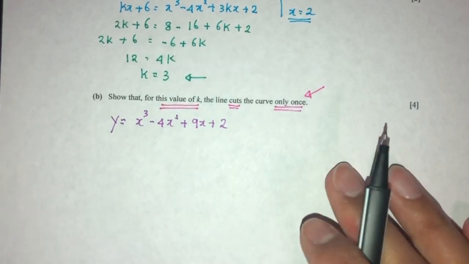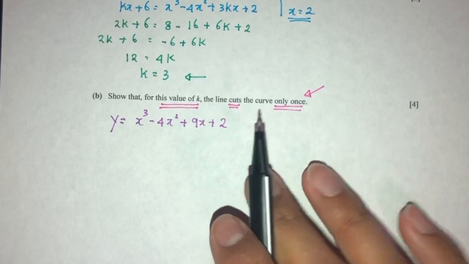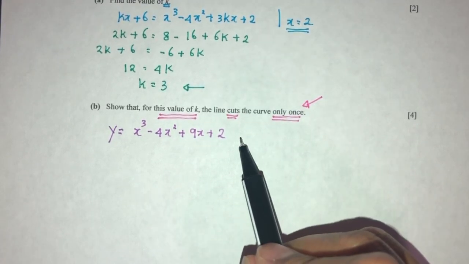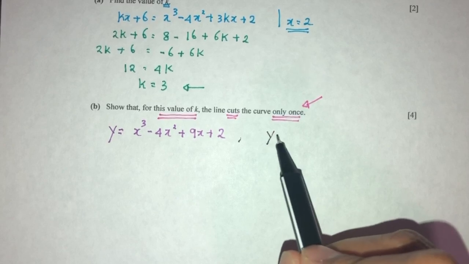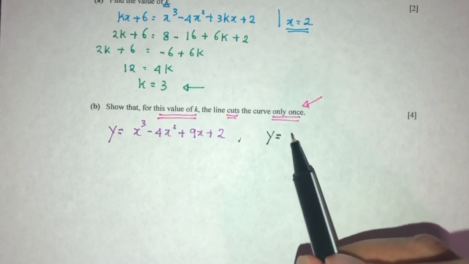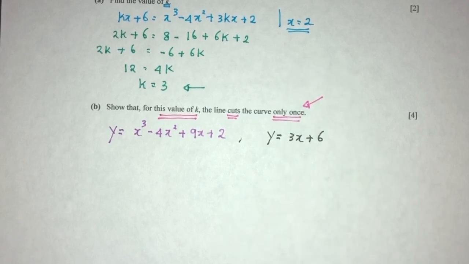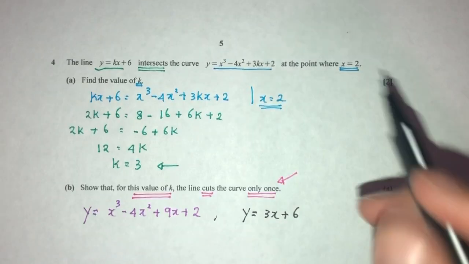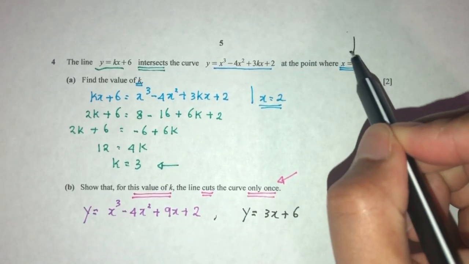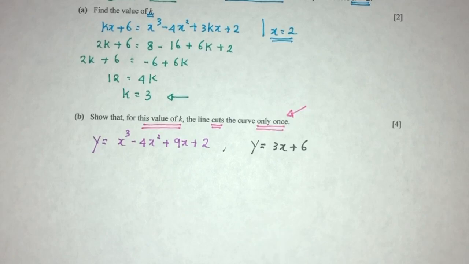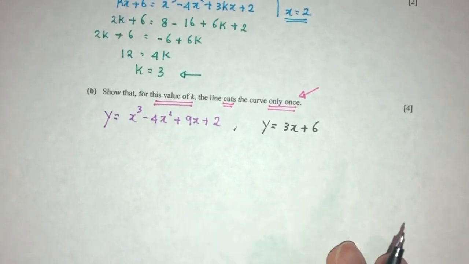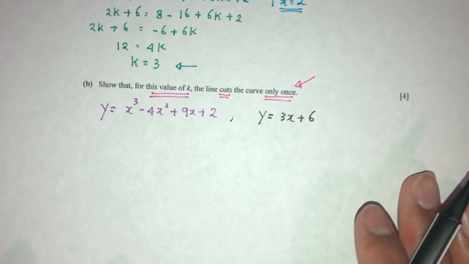Right. Now we have to show that because the line is this equation, obviously, y equal to, this k is 3, 3x plus 6, right? Now we want to show that for this equation, it will cut at only one point right here. This is the only solution that we have. Of course, let's pretend we are solving again. So let me send everything to one side and see what happens. So again, here we go.